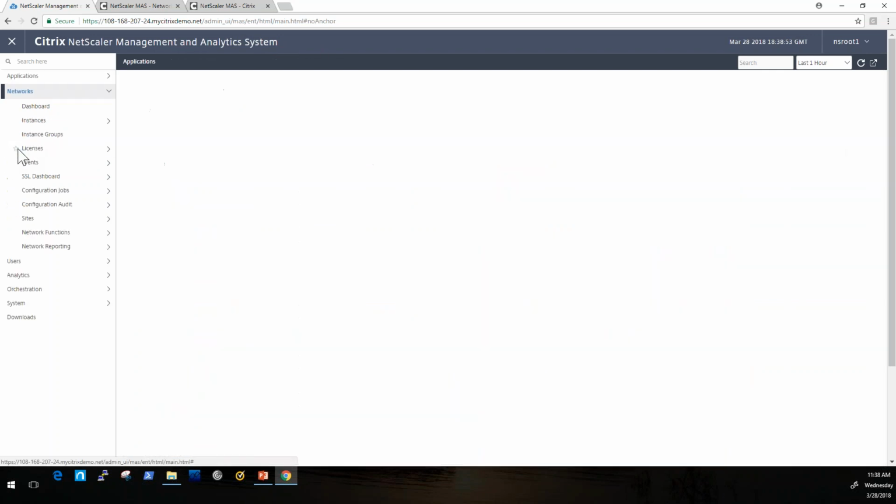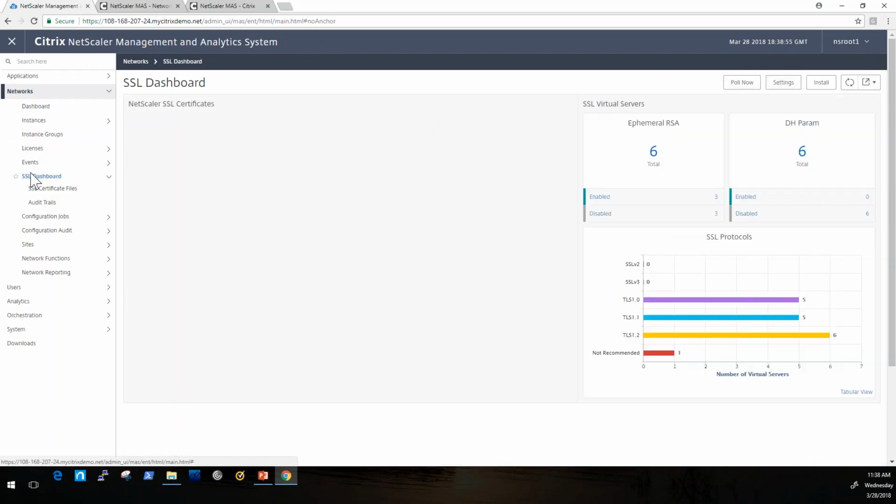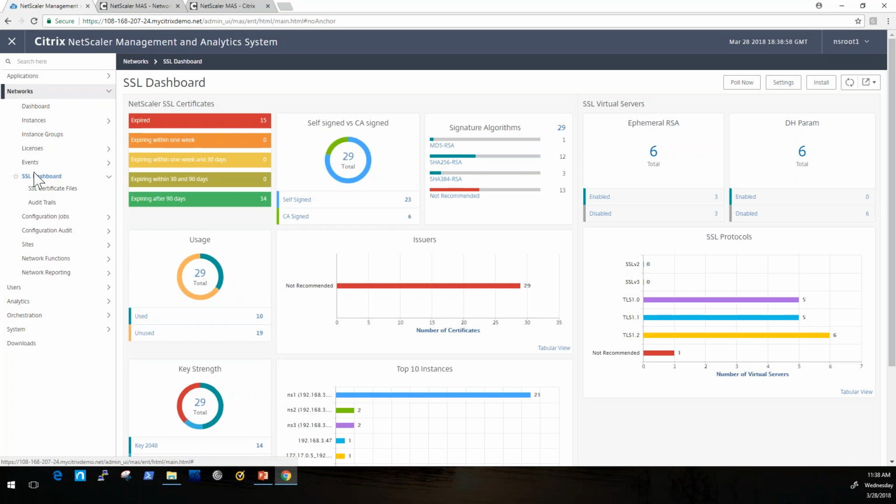Another thing I want to show, and we talked about a little bit earlier, was the benefit of our SSO dashboard. It talks about those folks out there that have to manage and maintain certificates. So you come into your dashboard, and up in the top left corner I can see right away, nicely color coded, how many of my certificates have already expired? In this case, I have 15. How many are upcoming for expiration within the next week, next 30 days, and then up to the next 90 days?